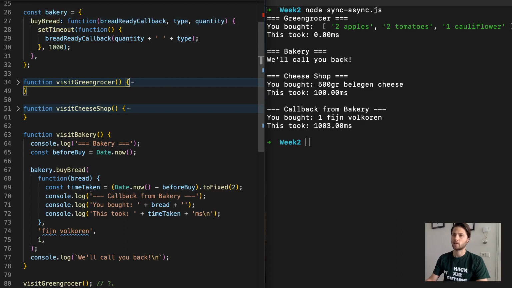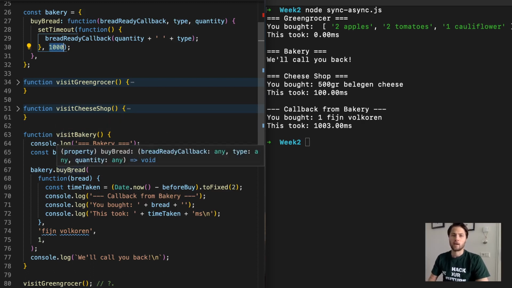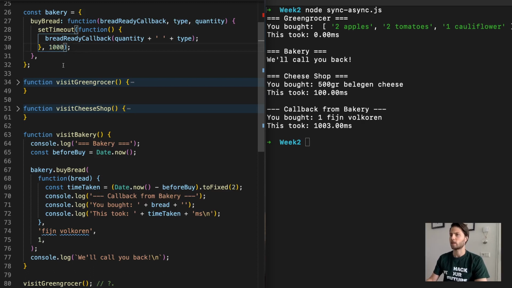Because we use that, it will actually run this code after 1 second has passed. But like in our story, we're not going to stand there waiting for 1 second and do nothing. We're actually going to go and do something else.